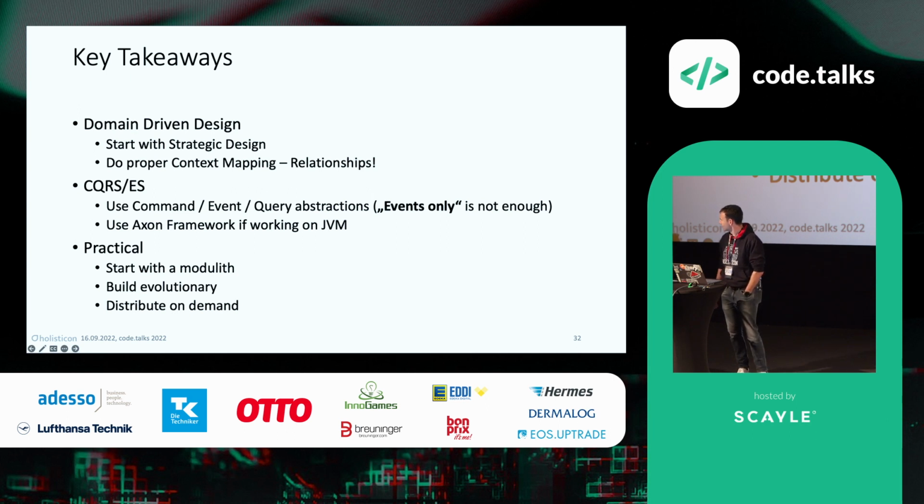Did I miss something from the takeaways? I think what's important with this upstream downstream, I forgot to mention this. This is Conway's law hitting this completely, because you can define your context and you can define upstream and downstream, but if your team structure doesn't match this... Like I said, I ended up being part of a team that built query models for other teams just because we opened the door a tiny bit. I think it's important to analyze this context map and then derive the teams building the context based on that, or not look at how your organization is structured and then build the context after that.